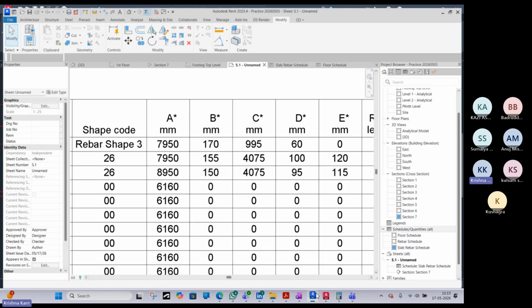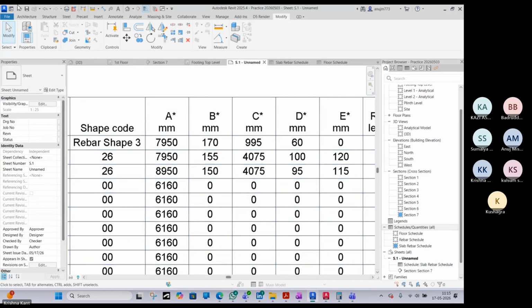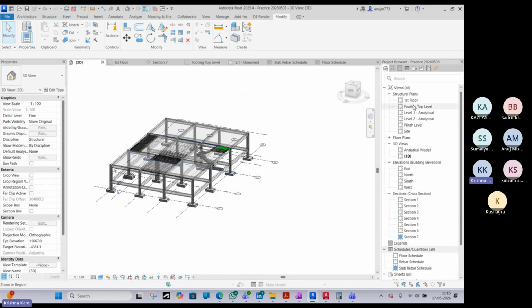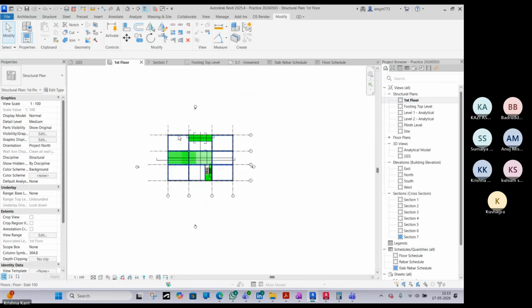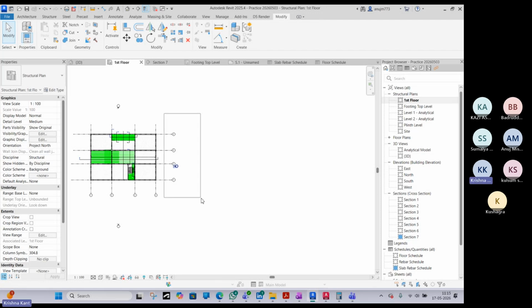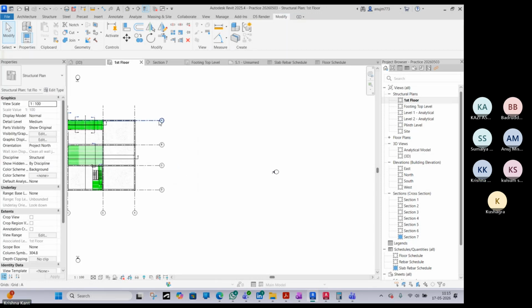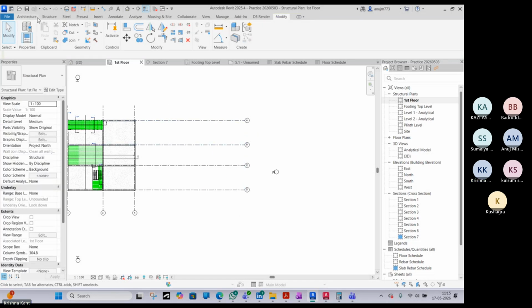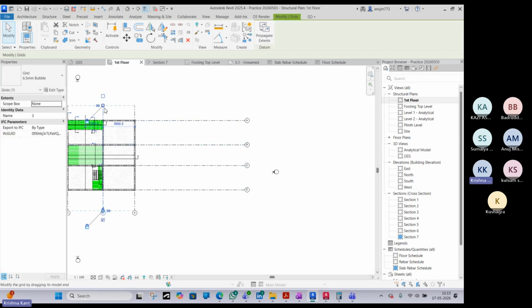So in general, I'm just showing you in this project only, on the right side. Suppose I will create a few more grids.